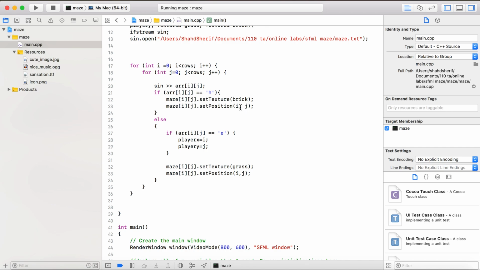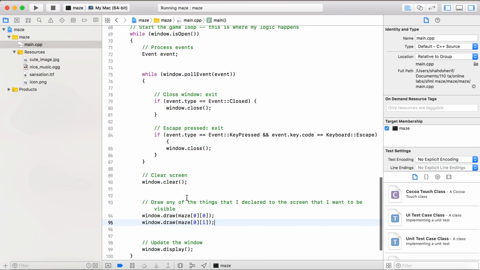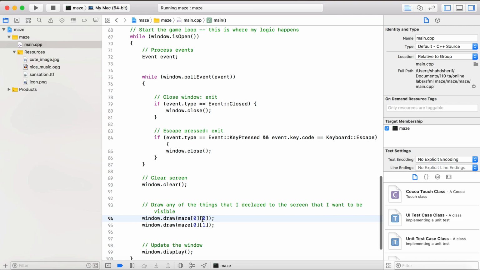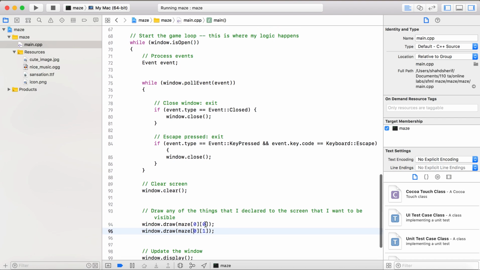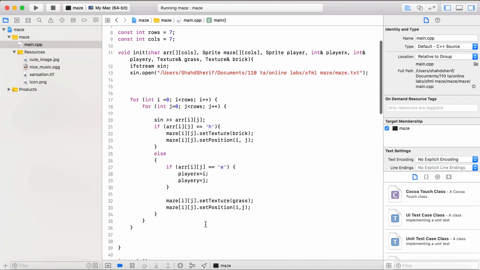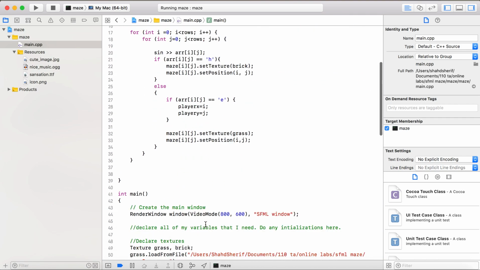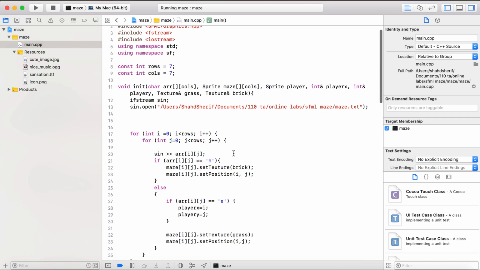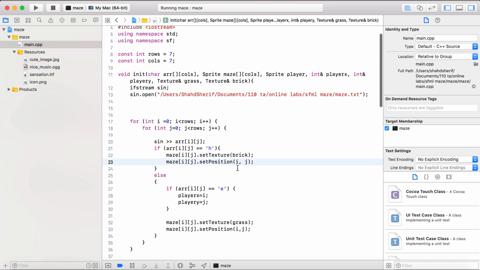okay, what ends up happening here is brick here at index 0, 0, its position, I'm setting it at position 0, 0, pixel 0 and 0. And then I'm drawing the second one, and its position is also at 0 and 1. But I'm only making them a difference in 1 pixel, when in fact the picture of the brick is probably hundreds of pixels large, so my eye can't see the difference. But when I set the position, I need to multiply it by some factor so that I can see.